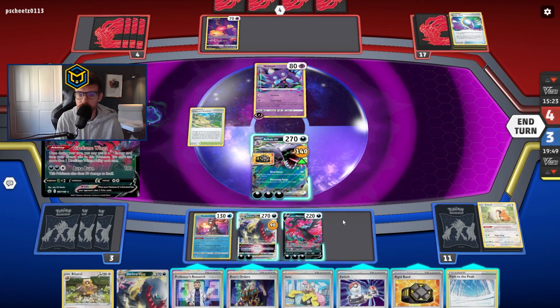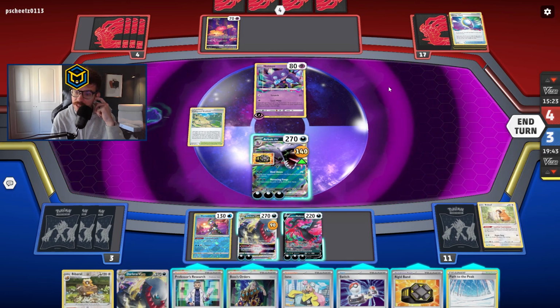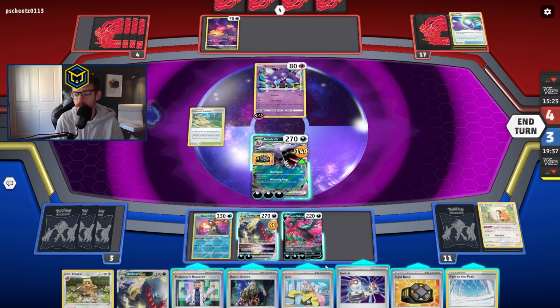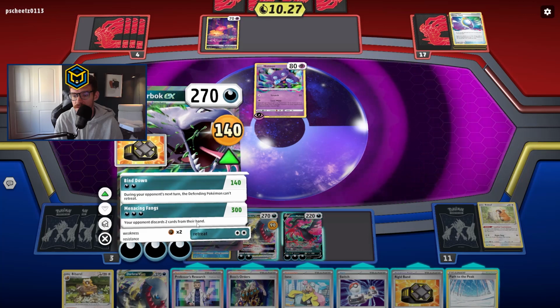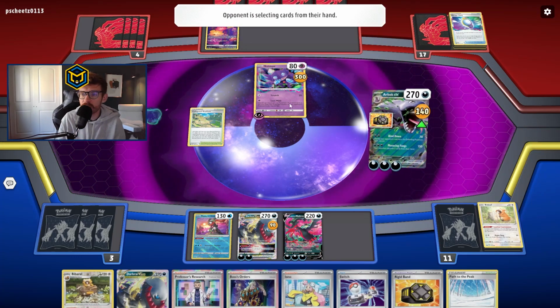Do we need to Iono here? That's the question I'm asking myself. Does Path to the Peak help us? Does it hurt us? What's the best play here? I think we keep the switch card. Maybe we just attack, because we're going to put him at 2 cards. Yeah, let's save the Iono. Go ahead, Menacing Fangs.